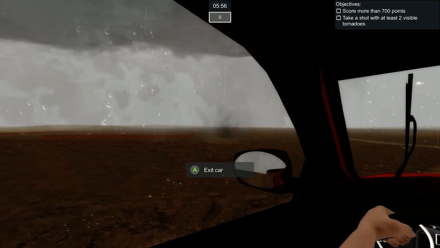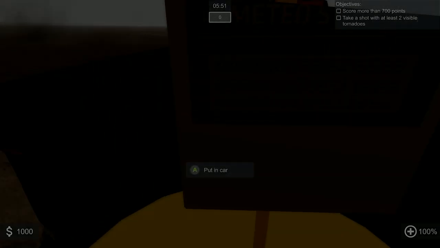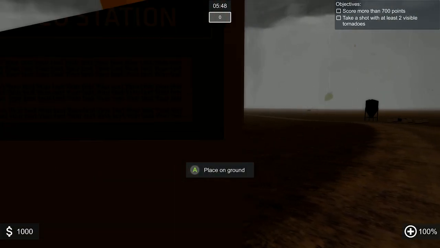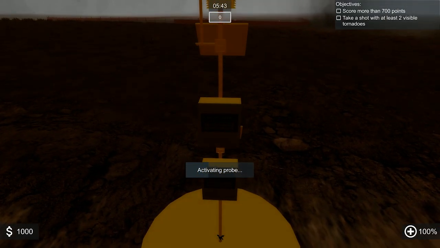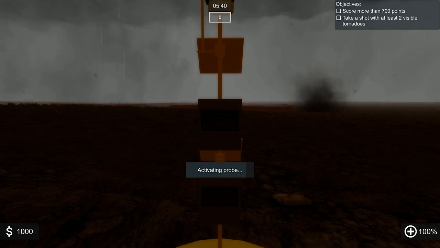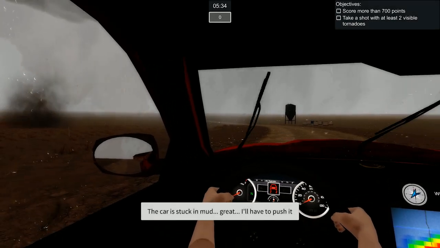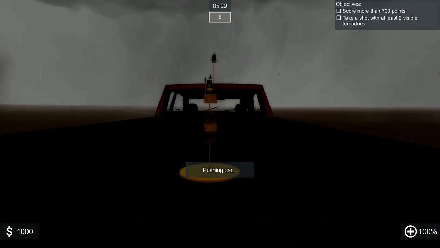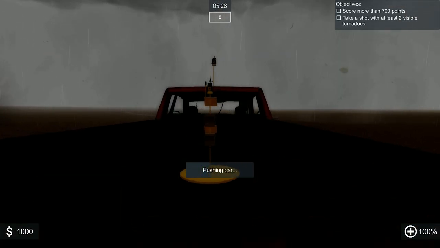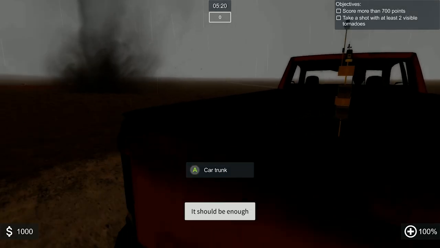Oh, my Lord. In the mud, it's even worse. All right, let's try to do this. Yep, take a probe. It's coming right towards us, isn't it? Yep, we're gonna go with this right here. Time to go. Come on, get in. Back up. Stuck in the mud, what? I have to push it. No, come on. Push. This is ridiculous, stuck in the mud. Oh, we're gonna die. Come on, baby! Move, you piece of crap! That should be enough, it's coming! I know it's coming! Come on, get in!